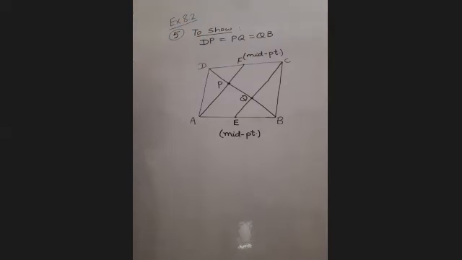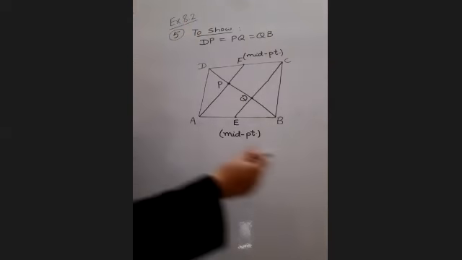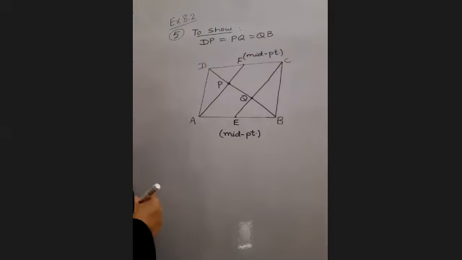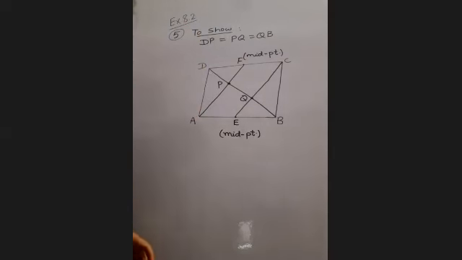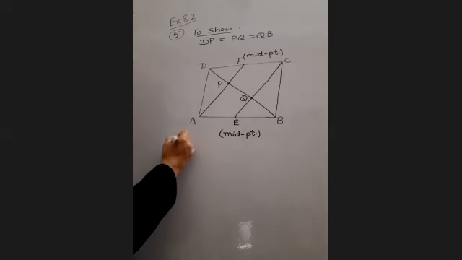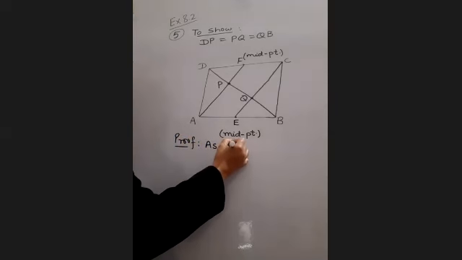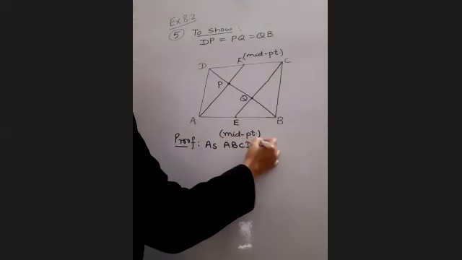As I told you, beta, whenever a midpoint is mentioned, that means the midpoint theorem or converse of the midpoint theorem has to be used. And both these theorems are applicable in which kind of figure? Triangle. So first of all, let us see what we have to do. We are given that ABCD is a parallelogram, right?